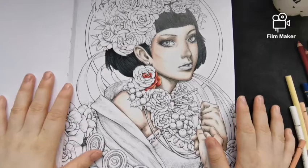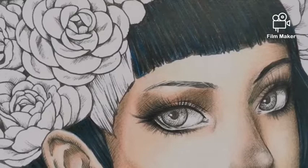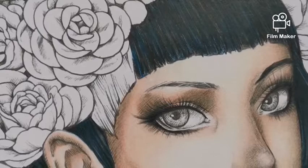So now we're gonna move on to her hair. Let me zoom you in. Okay. And again, this is also with Polychromos pencils.